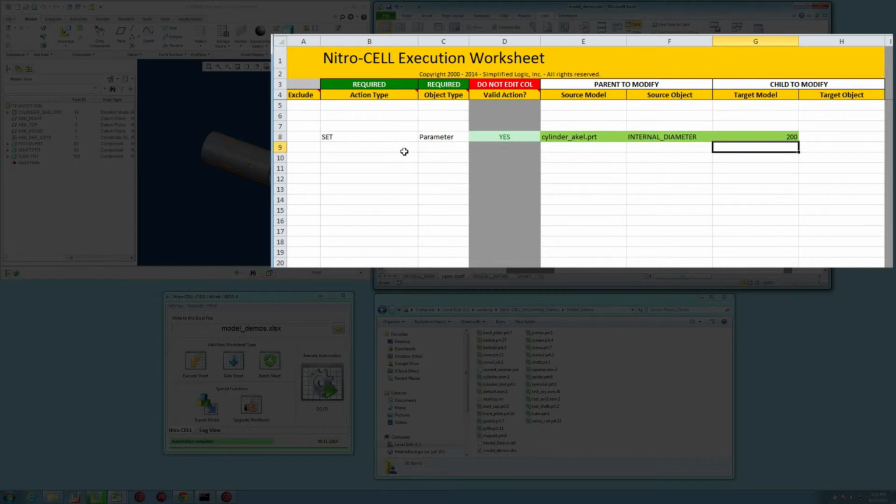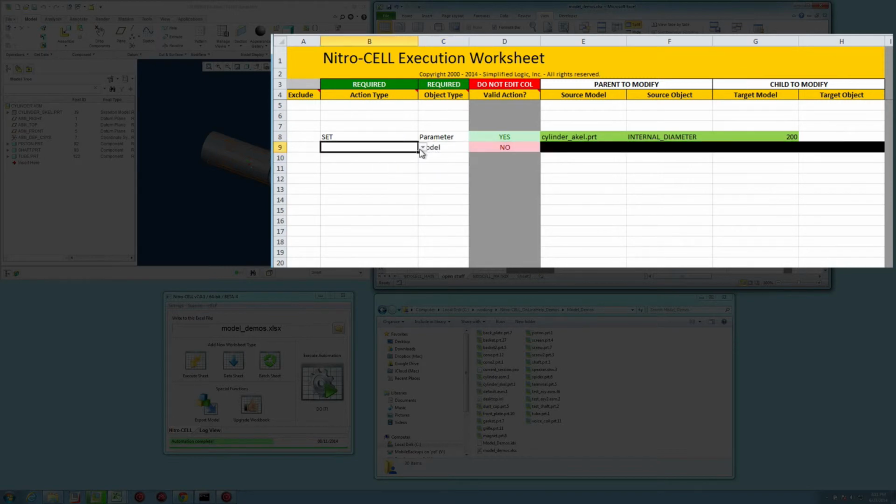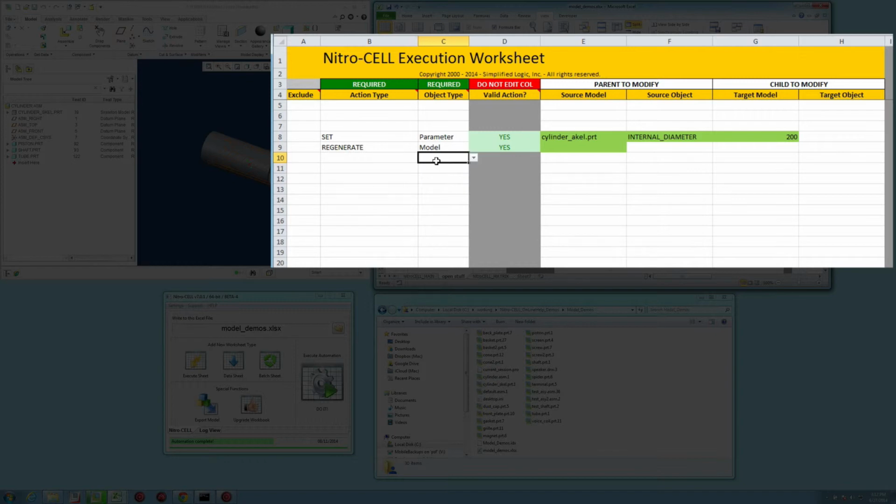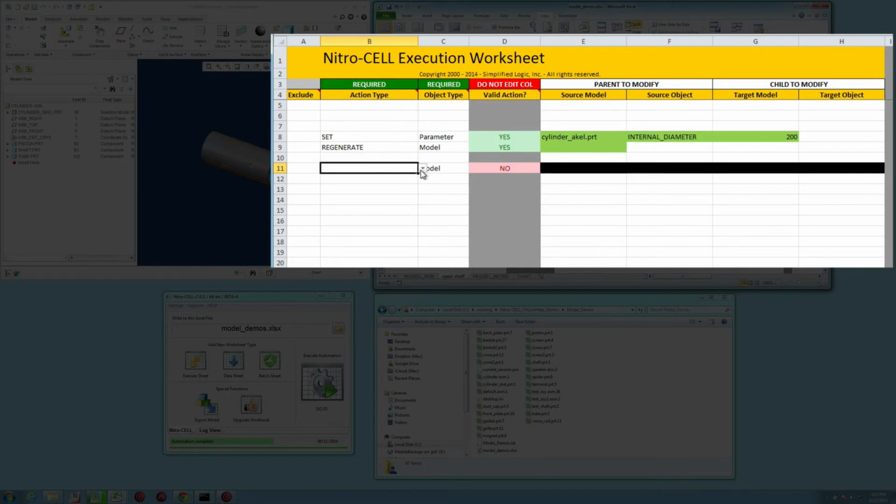Now, to synchronize the data, the only thing you need to do to get all of that stuff to pass around is we need to put in a regenerate for the model, and we're going to just come down and say regenerate. And then we're going to come in and we're going to say smart sync. So that's a model function. And we're going to go all the way down to the bottom and say smart sync. And we're going to smart sync that same cylinder part that we were just working with.